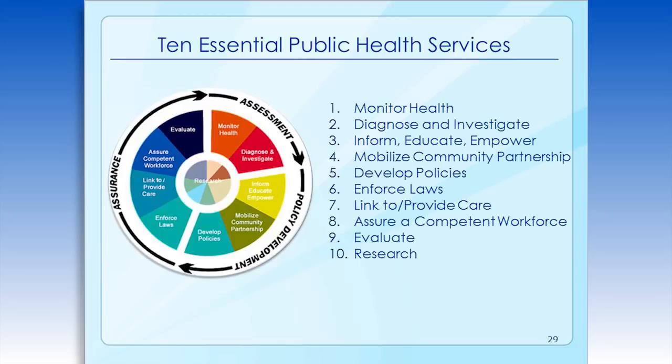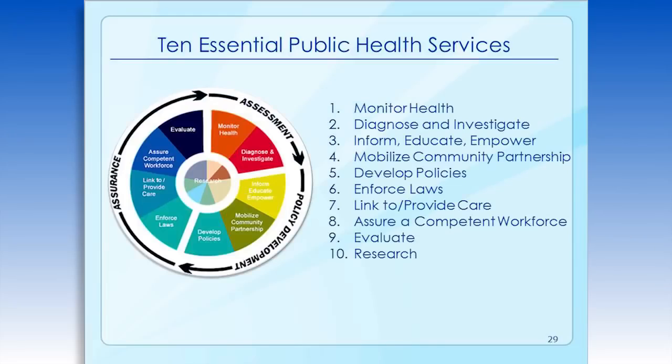In this graphic, the 3 core functions are on the outside of the circle. You'll see assessment on the top right, then leads to policy development underneath, and then assurance on the other side. The 10 essential public health services are grouped underneath these 3 core functions. These services are not a prescription for what public health agencies should do, but rather they're really intended to capture the field of public health and communicate what it provides. The strength of a public health system rests on its capacity to effectively deliver the 10 essential services of public health. So using the issue of tobacco use prevention, let's explore how the essential services can be implemented.